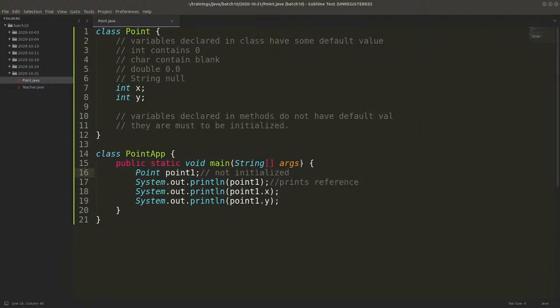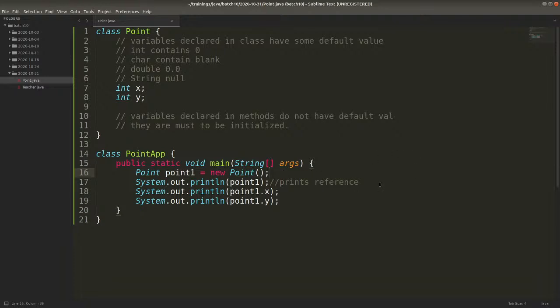So let's initialize it. To initialize this, you can initialize it with two values. One is equal to null. A null value means nothing, no memory is allotted, right? And if I want to allot memory, I'm going to write is equal to new Point. Got it? So point1 is equal to new Point. This way we get the new point and save the information inside it, point1.x, point1.y. If you want to save information, you can get that information here.